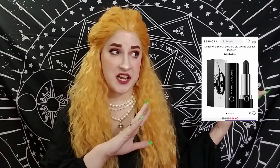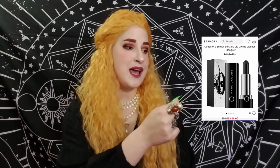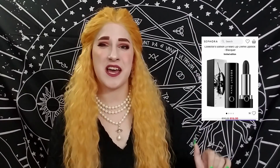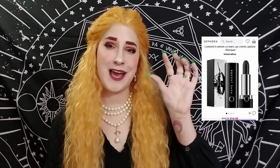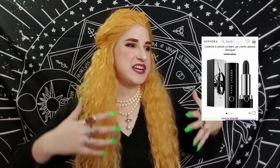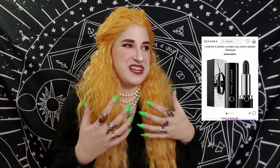Obviously, this was a limited edition item, which I think was a good move on their part because I just don't think them saying, all right, we are now adding black to our list of lipstick colors would work. It's just kind of like, but why? Like I said, I have no research, I have no spreadsheets. I'm simply going from my own knowledge of the market, which is probably not a lot, but I can see this black lipstick and understand why it would be released by this company and then shifted into the sales section, because it was put out into a demographic that wasn't really looking for it in the first place.